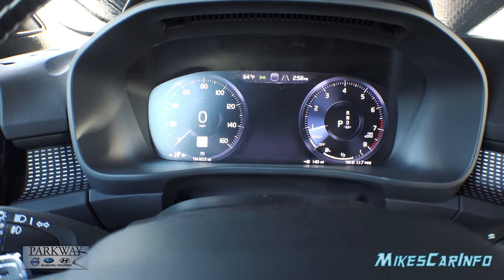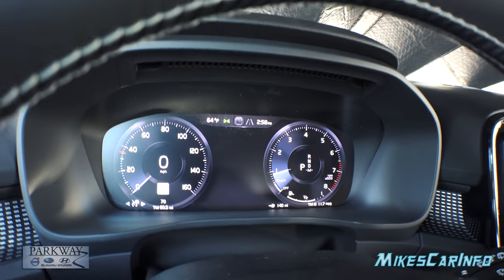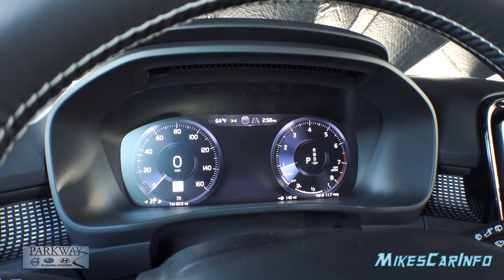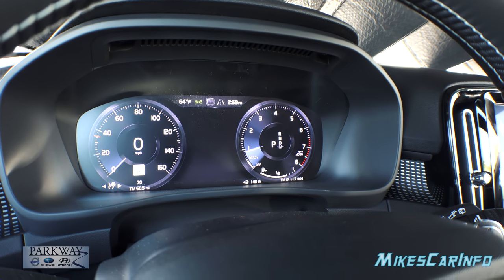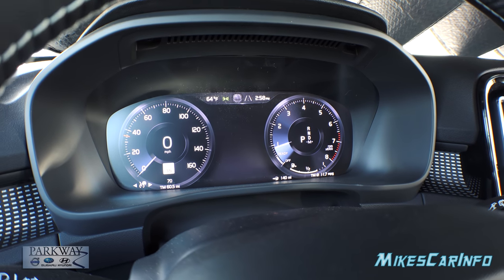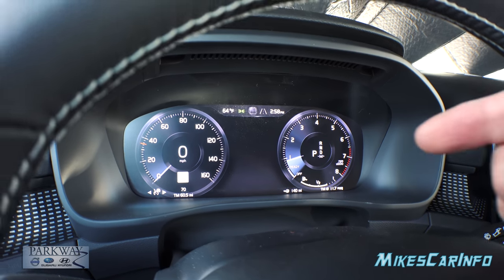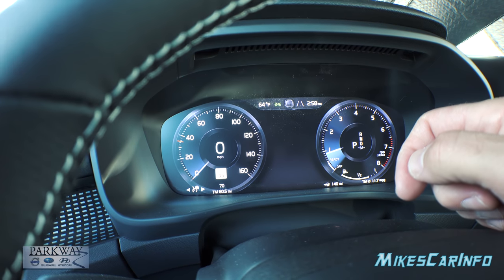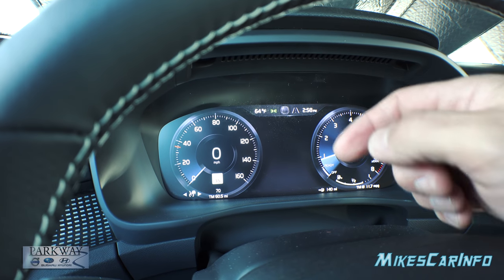Okay, so the gauges are actually a digital screen. I don't know if you can see that. It's just basically a screen, sort of like your touch screen or your cell phone, and it gives you the ability to have different information or different look to the information. So right now it has a speedometer there on the left with the digital portion in the center portion. It also shows you, it knows where you're at using the GPS system. It can show you the speed limit. Even has a little red line showing you where the speed limit is. There's a speed limit sign, is what people recognize, and then the digital speedometer there, which is really cool.